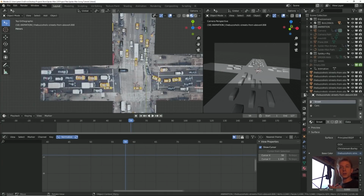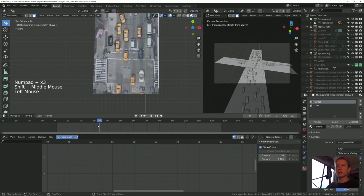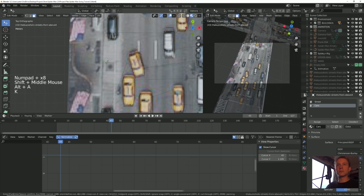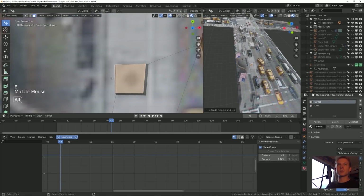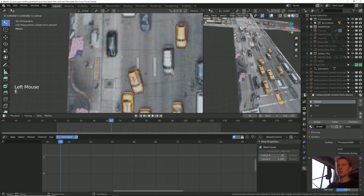Alright, now that we have our cars, let's find some other little objects, maybe some people to extrude out of our texture to add some more visual noise to the scene. And we can use the knife tool to just cut out whatever we feel like. This looks like something. Let's extrude that down. Don't know what the hell this is. Let's extrude that up.